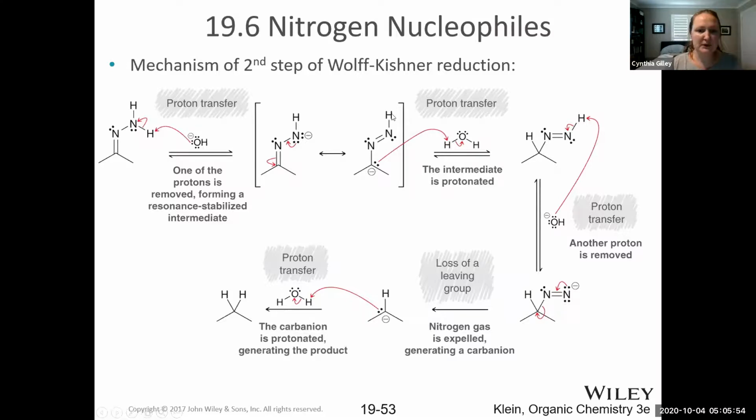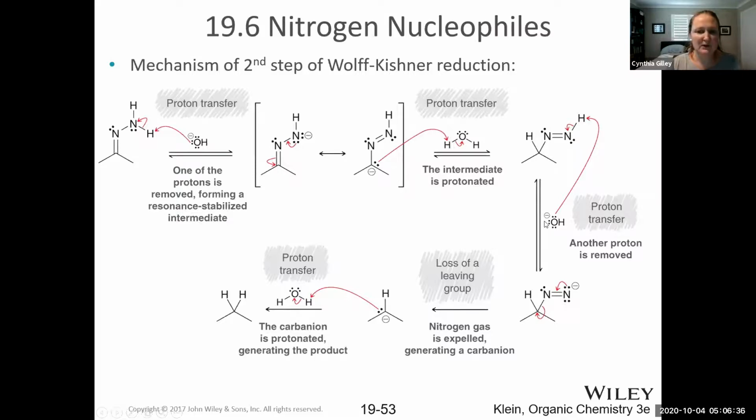You can see that in this particular resonance contributor, we start to notice N2, right? So we're almost to nitrogen gas being formed here. The carbon anion can be protonated using water. We can get another deprotonation with a second hydroxide, right, at the last hydrogen attached to a nitrogen atom. That gives us a negatively charged nitrogen, which can essentially eliminate this alkyl group, forming nitrogen gas, and a carbanion, which is very basic, so it would be immediately protonated by any water in solution to form an alkane.